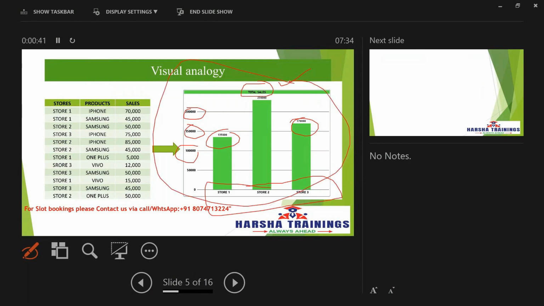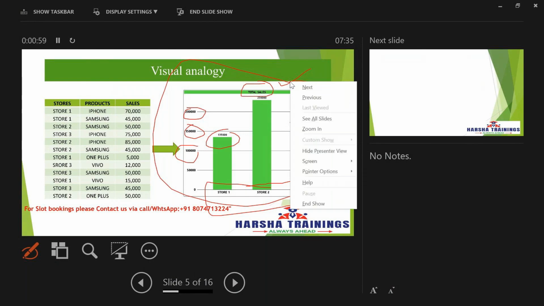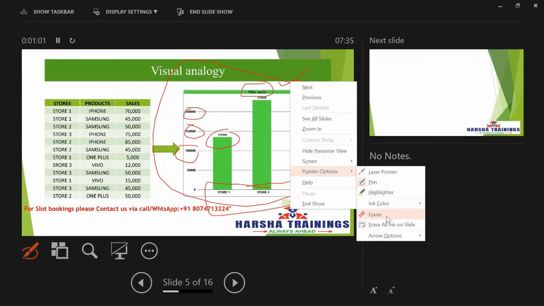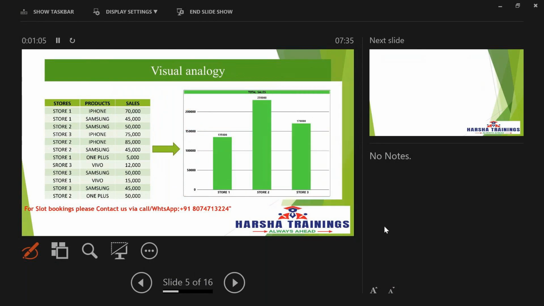How is that? Here I'm discussing data storage, but data size is completely different. Did you get my point, everyone? Clear, right?